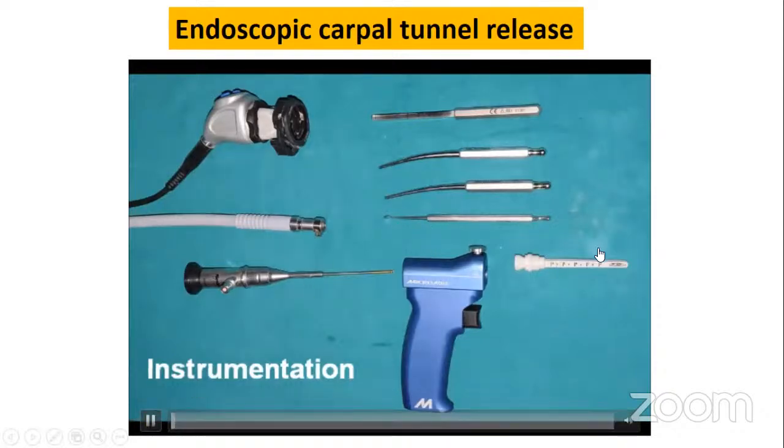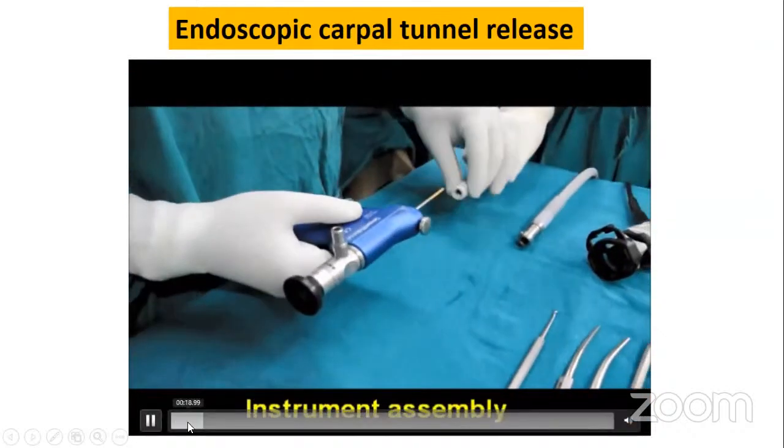These are the instruments. This is the blade. This is the scope here, and this is the camera. This is the handle for the scope, and the blade itself is the assembly which happens. There's a light source here. We have a synovial dissector here. These are all dilators here actually. That is the assembly.